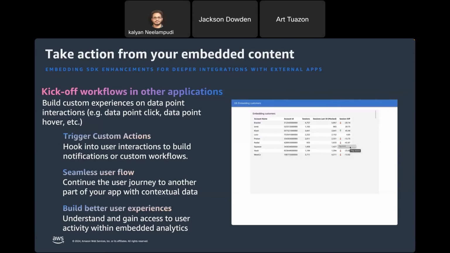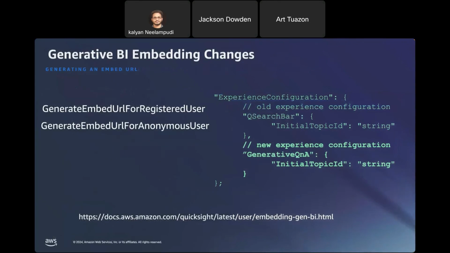Now, before you use the SDK to embed QuickSight assets, you must first generate a link to that asset, which is done using our APIs. And we have two APIs depending on your use case: generate embed URL for registered or anonymous user. As a quick overview for anyone who's unfamiliar with these APIs, the API for registered users is used when individual application users are registered as QuickSight users as well. Whereas in an anonymous use case, no user management within QuickSight is required. The use of these different APIs has implications on user management, pricing, and embedding options, but we'll not be focusing on those differences in this session.